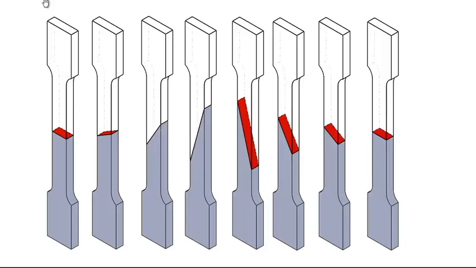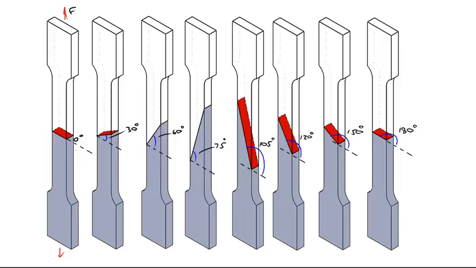In a previous screencast, we discussed how the stresses on a material depend upon the angle at which you're considering it. In this case, we had a tensile test clamped in a machine, and we pulled it apart along the long axis with a force of F. And we considered hypothetical cuts into the material at 0, 30, 60, 75, 105, 120, 150, and all the way back to 180. And we noted that if we cut it at 0 degrees or at 180 degrees, we're examining the exact same configuration of the material.